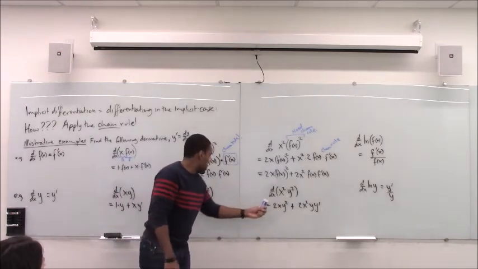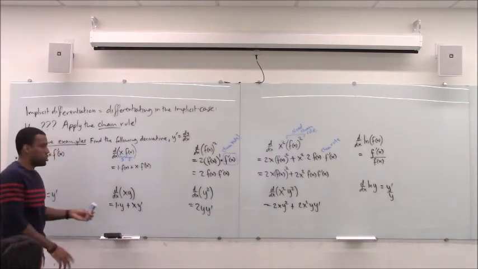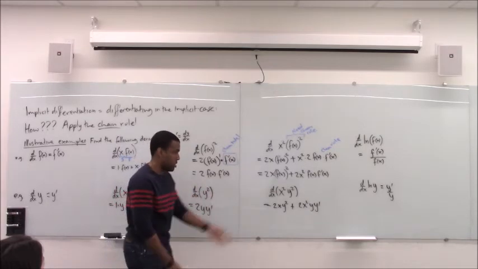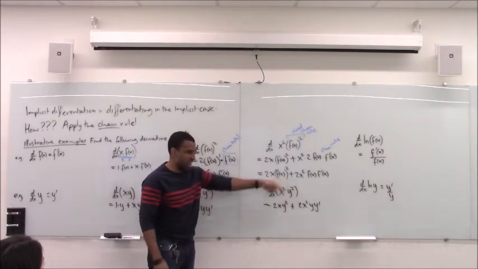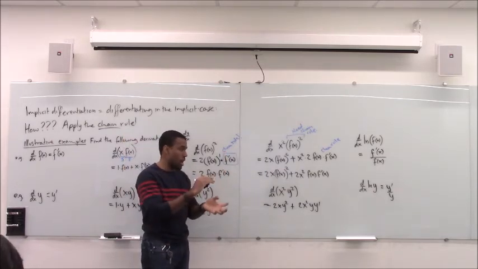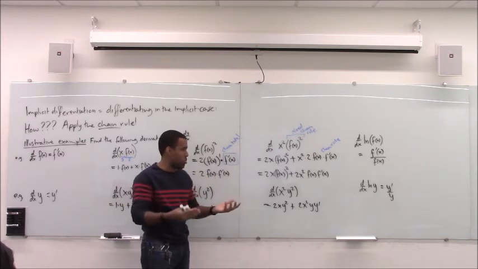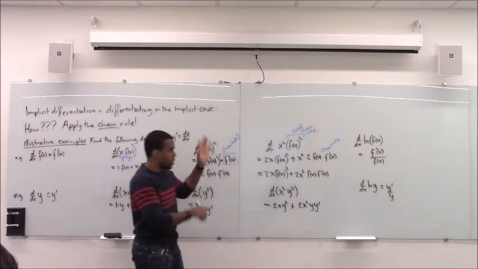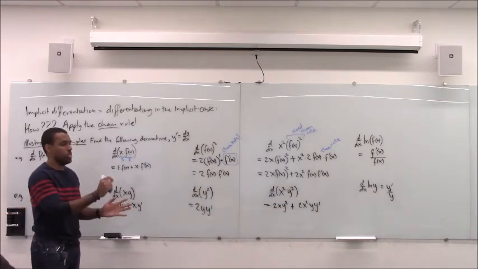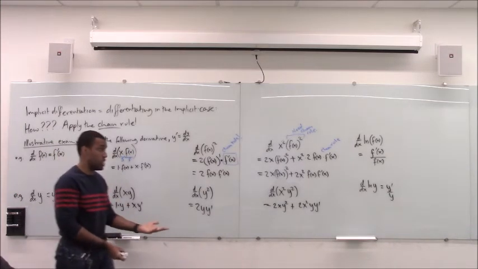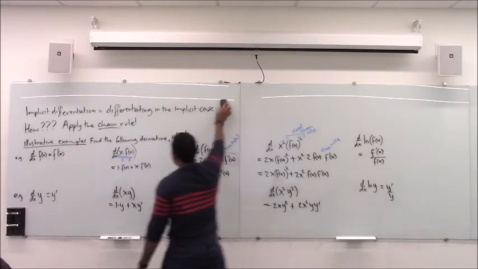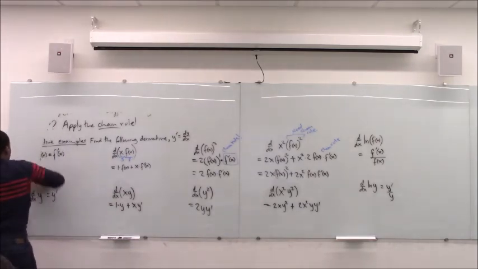So I'm basically teaching you how you would go about finding a derivative if you have your x's and y's mixed up. And this is the trick. You're just going to think of your y as some inside function, right? So whenever you're differentiating the part with the y, you just automatically multiply by a y prime. So you go through, you apply your derivative rules as normal, but every time you deal with a y situation, just multiply by y prime, because the chain rule is what's taking effect. Okay. Now let's actually put this all together.